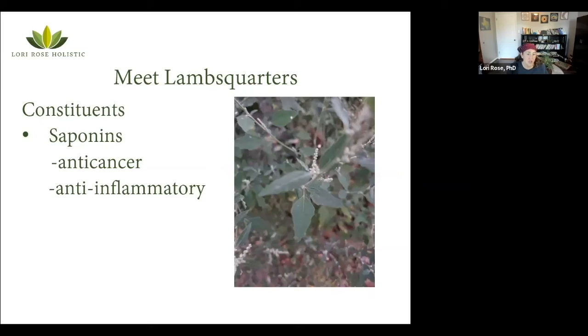There have also been studies on saponins in different plants, and a lot of them have been shown to have anti-cancer properties. Lamb's quarters has been studied in an in vitro study, so cells taken out of humans, grown in petri dishes, exposed to lamb's quarters. And they actually saw a reduction in both estrogen-caused and non-estrogen-caused breast cancer. So that's super cool, right? It's preliminary, not a ton of studies doing that. There's one study that has done that, but it does give an indication of what these saponins in lamb's quarters have the potential to do for us as plant allies.